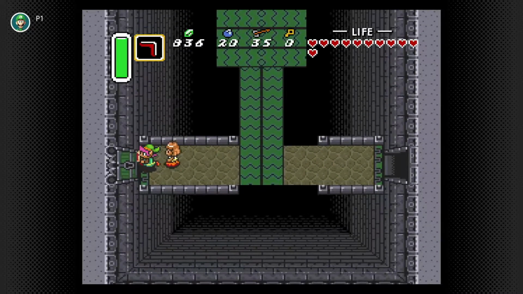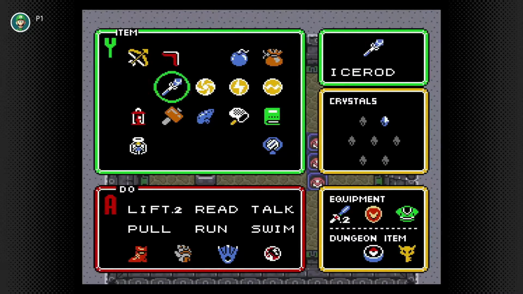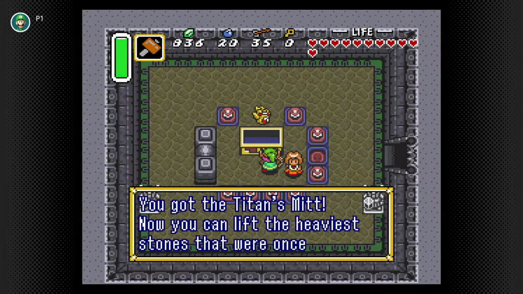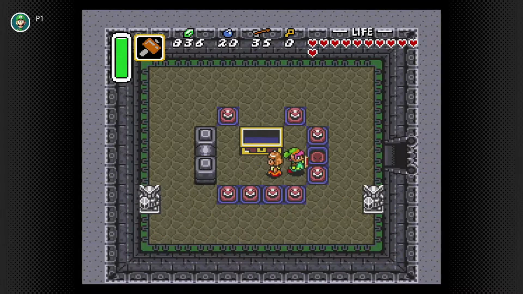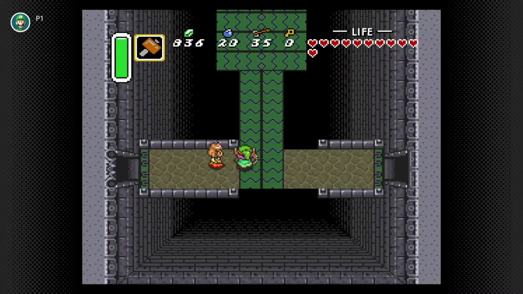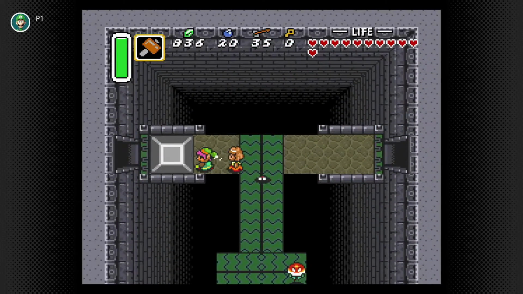I want to say this is a required room. Yes, it is. Hit this button right here. We get the Titan's Mitt! You can now lift the heaviest of stones that were once impossible to budge. That's right. Oh, we gotta run. The floor is giving away. Yep, we now have the Titan's Mitt. Now we can lift any rock we so choose.